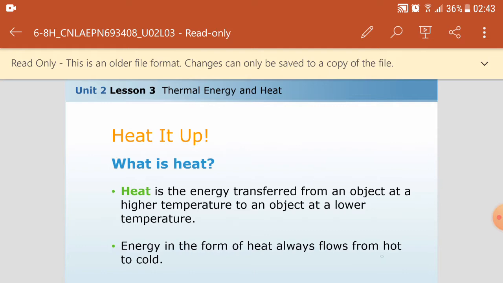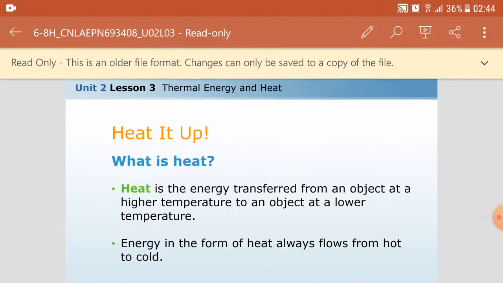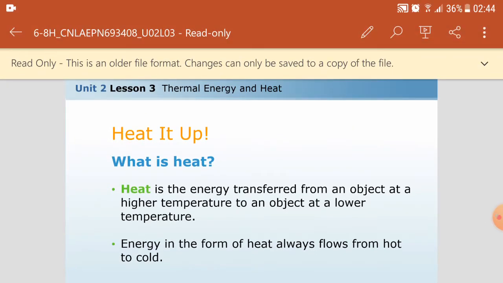Okay, now we said that heat always transfers from warmer to cooler objects, and I told you that this is a law. Only the thermal energy can transfer from hotter or warmer to cooler objects, not the opposite at all. Today we will talk about the 3 ways in which the thermal energy can be transferred. Let's see.